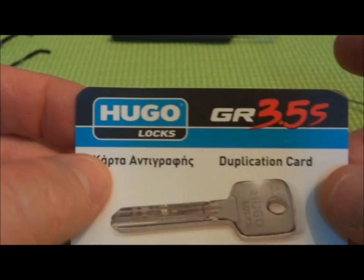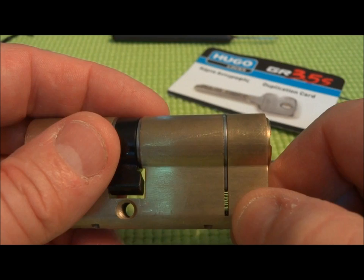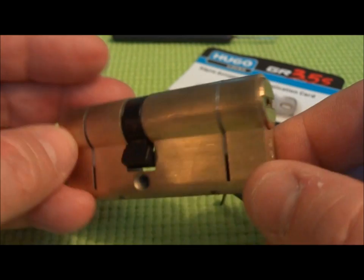You can do this, fellas. Just pay attention to your tension and just pick them very slowly. It has serrated pins. You just barely have to touch them and push them down a notch. It's just like picking an American lock with serrated pins. Exactly the same feel, exactly the same touch.